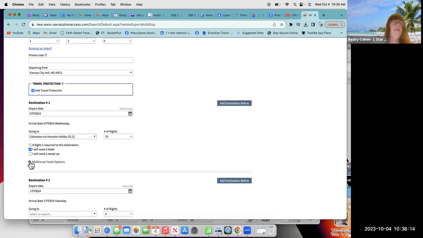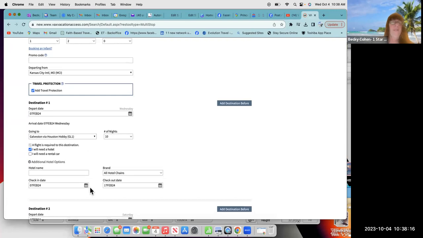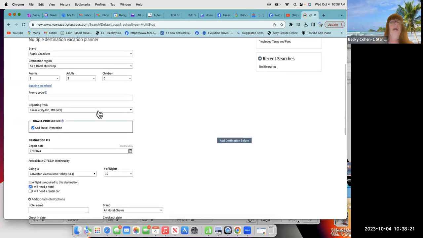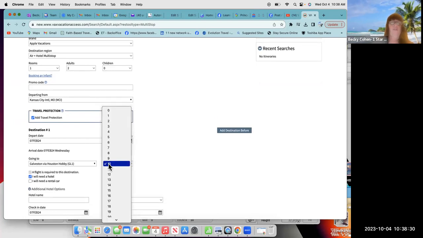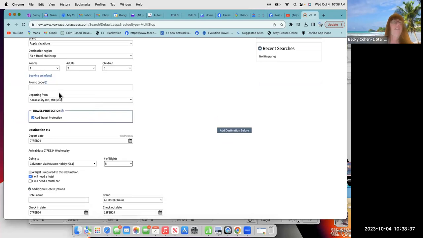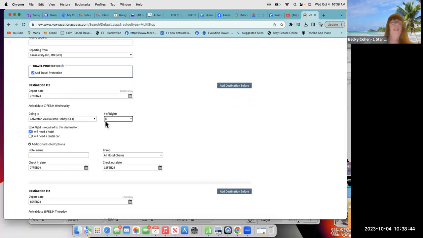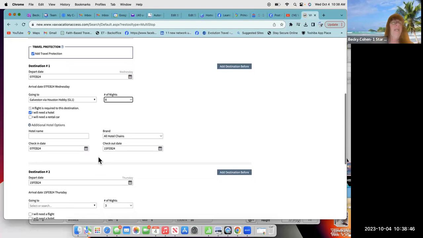Okay. So he said to add in additional, open this up and it says to the 17th, right? So I have my cruise as a 10-day, because it's a 7-day cruise and I was going to be staying in Galveston or Seattle. So I'm going to change that up. So it's a 7-day and we're just going to make it an 8-day. We're going to Galveston from Kansas City. We're only going to stay overnight in Galveston, which is fine. And then we're coming back into Galveston.